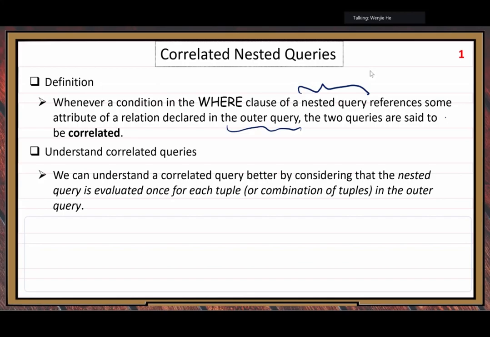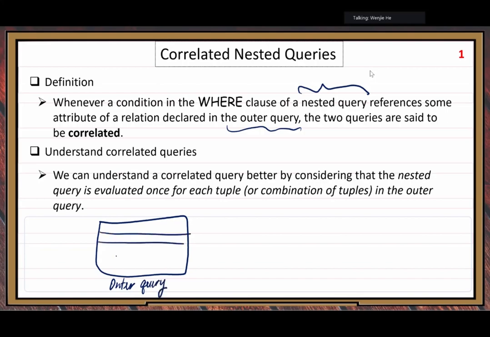Suppose this is the outer query. In the outer query, we process the table row by row.